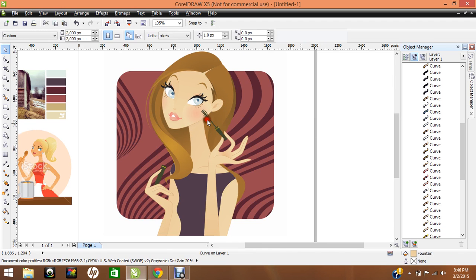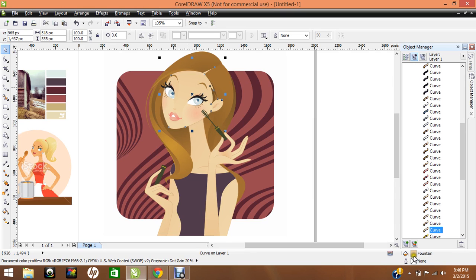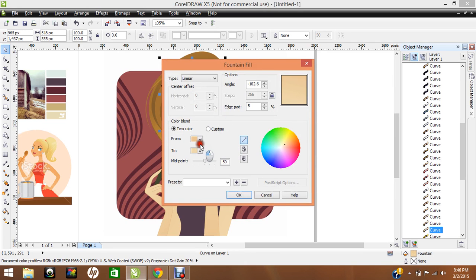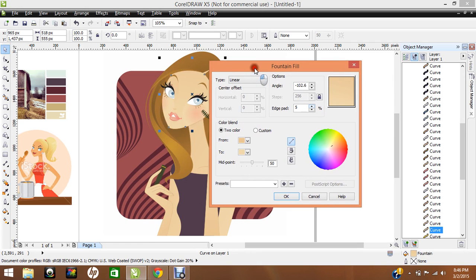So if we're looking to make her more tan, we see that we have a fountain fill over here. This particular artist uses a lot of fountain fills. If you wanted to just give it a regular fill that didn't have a gradient in it, you could do so. It's a little bit easier to start that way and then work into fountains. But this is a pretty minimal fountain fill. So let's see if we can work with this.